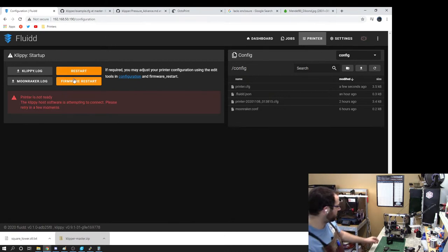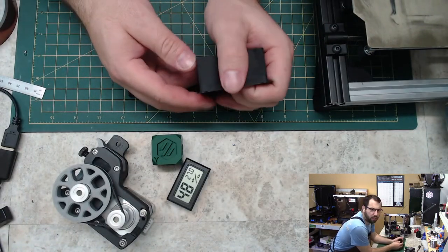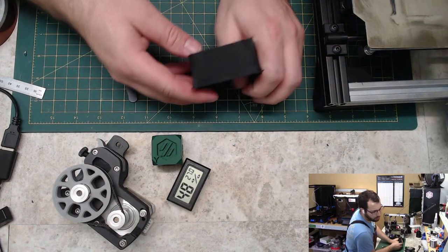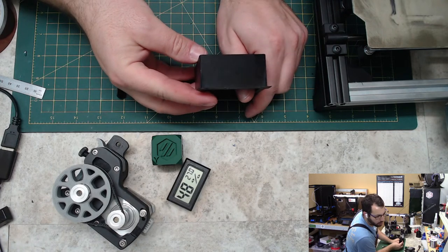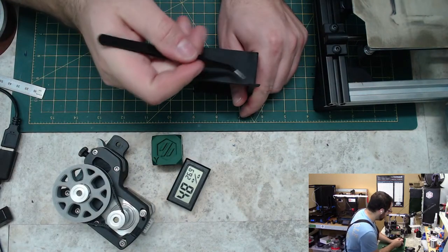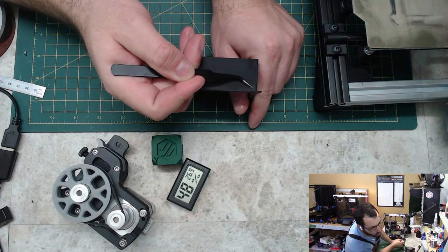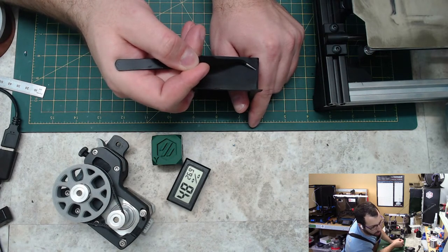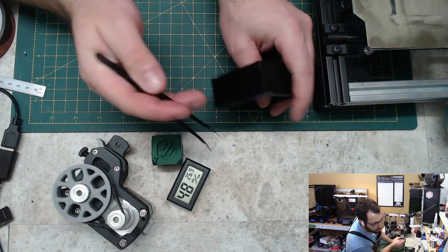So, Bearcool, what is pressure advance? Okay, let's go back here. Pressure advance is basically compensating for the tendency to over extrude in corners when doing direction changes of an extruder. This is usually due to pressure. It's extruding, but as you slow down for the corner, there's built up back pressure and it kind of oozes a bit. You can see that here. I know black is kind of a bad color for this and I don't have the greatest lighting, but you can see at the bottom how the corner's bulged out. Right about here, it gets pretty good again, with a nice clean corner. Then up here, it starts to go to crap because it gets under extruded. You're running out of plastic basically.